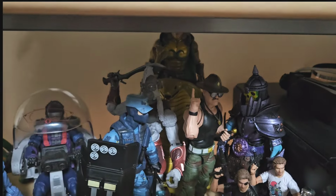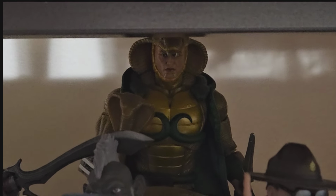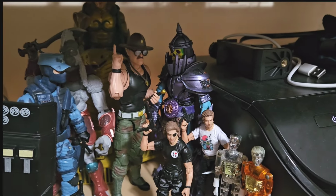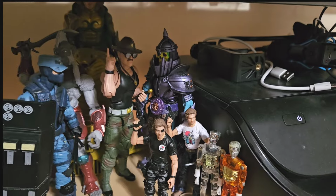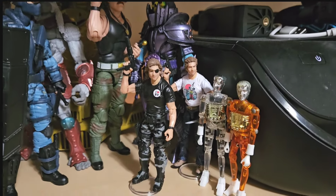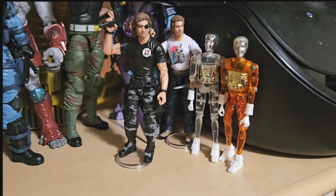You've got an Animal Warriors of the Kingdom Pale figure right there next to Serpentor, whose head barely clears the shelf there. You've got a bunch of others there. You've got the Keltis Holy Grail Mythic Legions figure next to Sarge, and a couple of Marauders figures there of their Jack Burton and Snake Plissken renditions, and a few vintage Micronauts.